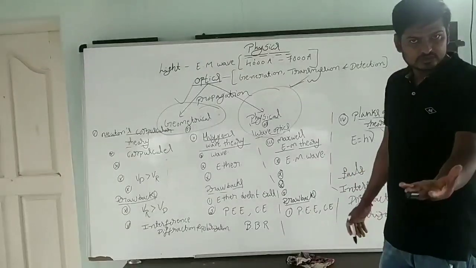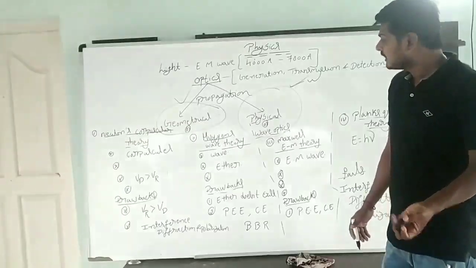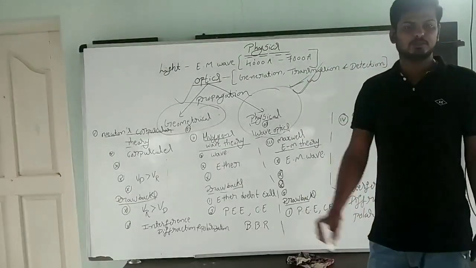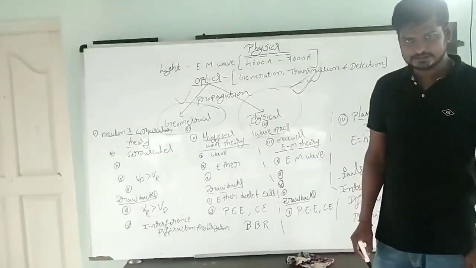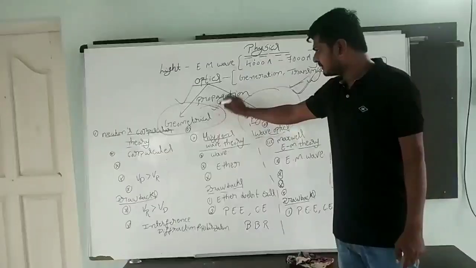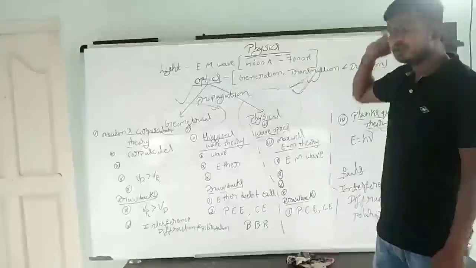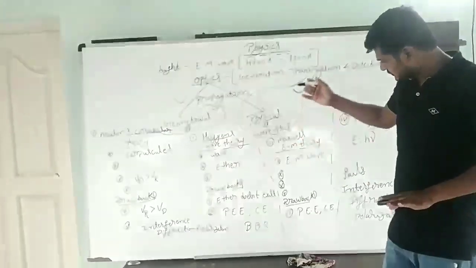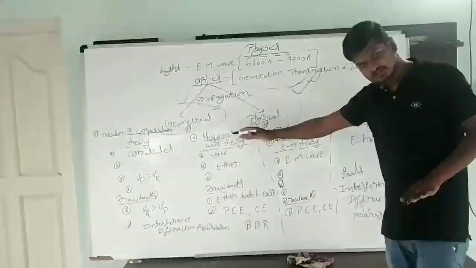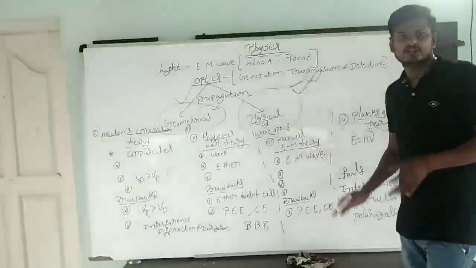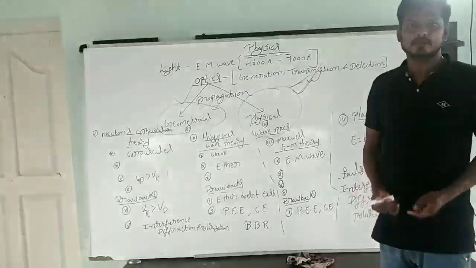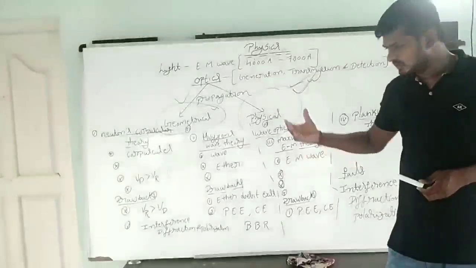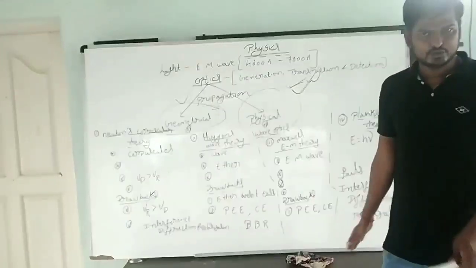Now, in this one, I am going to take you to the wave nature of light. From the next class onwards, we can discuss the wave nature of light. The particle nature will be explained by one more person. I am going to explain about the wave nature of light. We will study Einstein's theory first. Next, we will study interference, diffraction, and polarization. I think you are clear about the introduction part. What I discussed till now is only the introduction part. Clear?